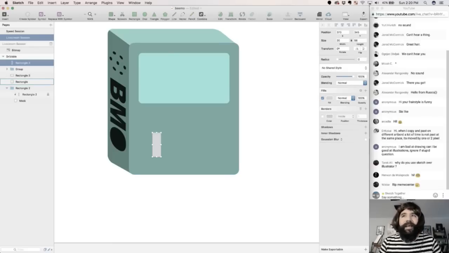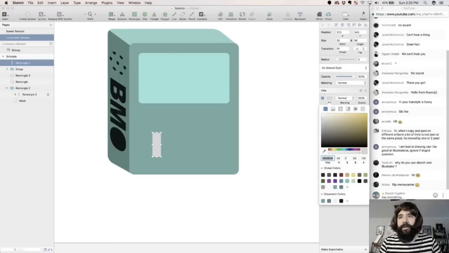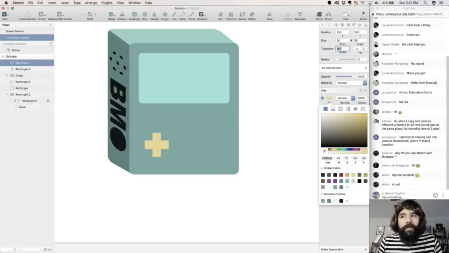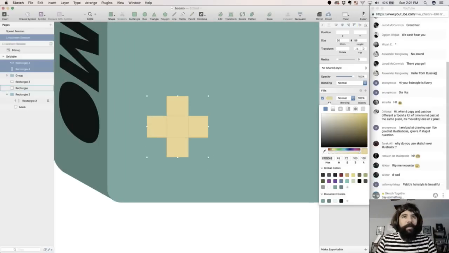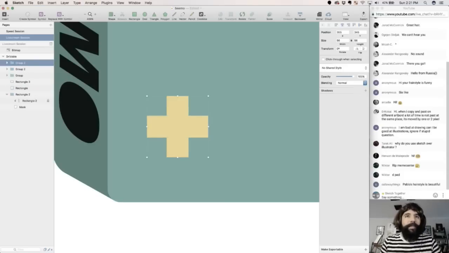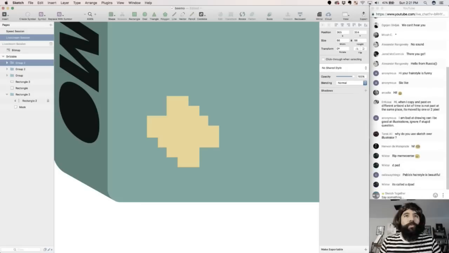Anyway, I think this is a yellow color. So let's select here on our colors a yellowish color. Around there, that's good. And now let's duplicate, Command-C, Command-V. I duplicate it, and we're going to rotate this 90 degrees. Okay. Now that it's rotated, D-pad, that's how you call it. Thank you, Victor, for correcting me. Now I have this guy, and I'm going to zoom in a little bit. I'm going to group it, and I'm going to duplicate it. And now that it's duplicated, I'm going to move it a little bit here.